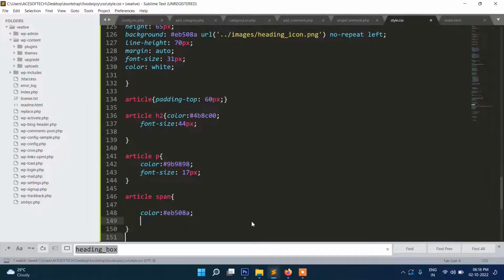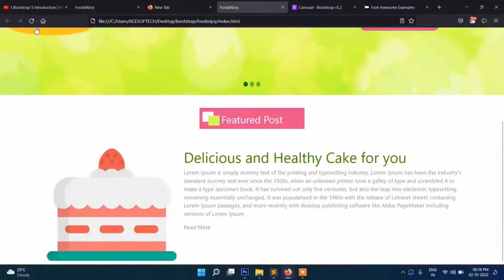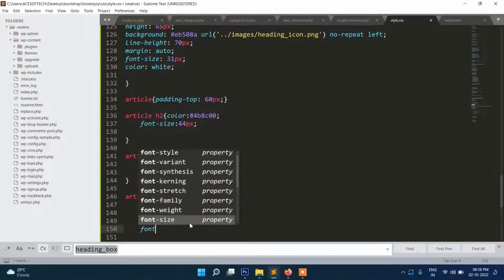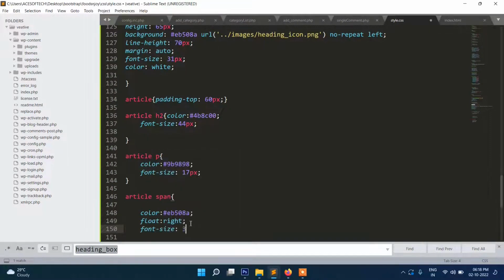Also float right. Yes, let's make it bigger. Font size 22px, font weight bold.